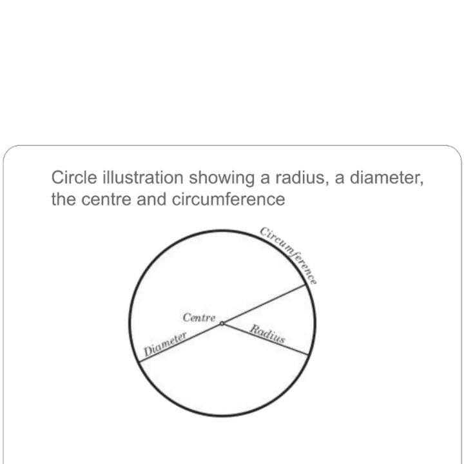the circle below. One circle is drawn. The middle point of the circle is known as the center. From the center, the half line which is drawn is called the radius, and the big line which passes through the center and divides the circle into two parts is known as the diameter and circumference.